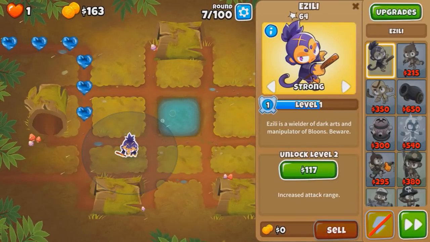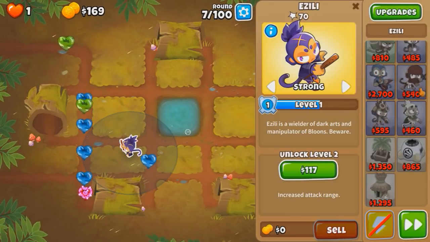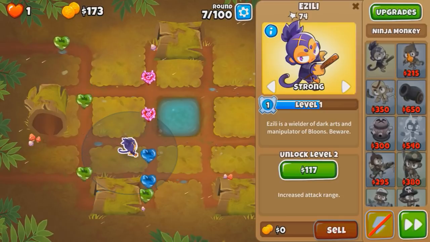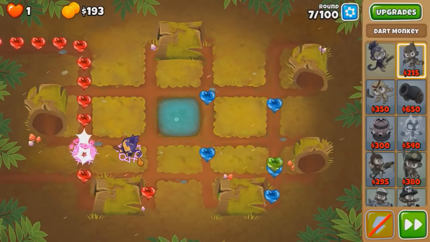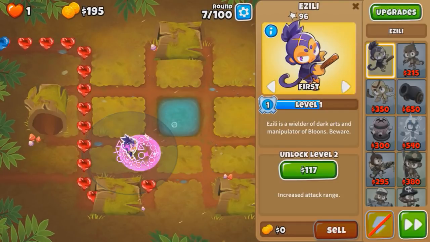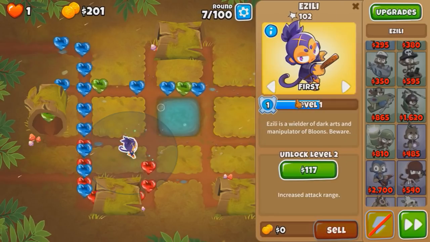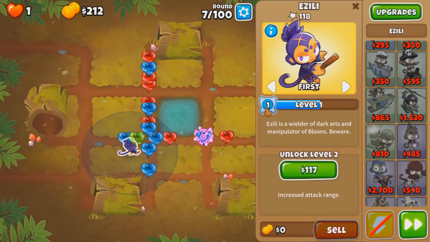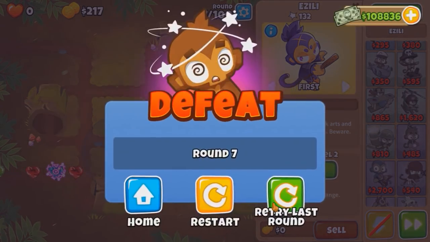So unfortunately, the only other tower that can actually pop camo balloons off the bat is a ninja or a 002 dart. Pretty sure they're both about the same price. I don't know if we can survive up till like round 9, where we can afford the ninja. Back to first. This is gonna be an issue. Yeah. Round 7 is gonna need some micro.